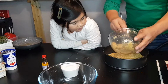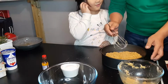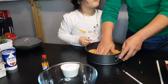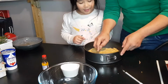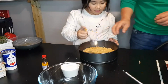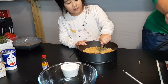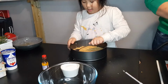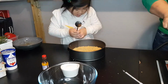Now, your job is to start pressing them, okay? While you're doing the berries. Oh, the berries looking purple. Use some spoon here. Pressing like that. Oh, I thought I was gonna use my hands. No, I'm using spoon. Sorry. Okay. I'm gonna do it. Now both of us are doing our jobs, which are cooking and smushing. Mine is smushing and Papa's is cooking the berries.